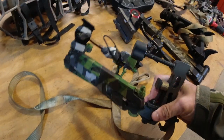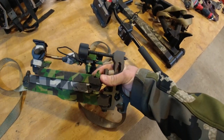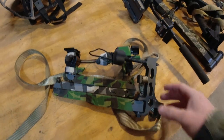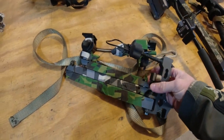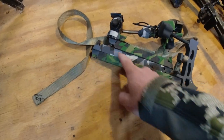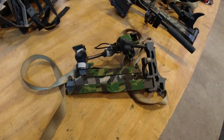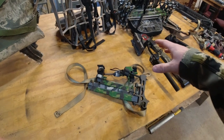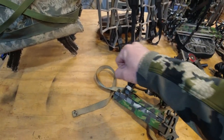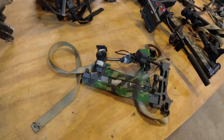The only other thing I did to this whole setup was loosen the bolts on the joints just ever so slightly. They were stiff enough that I was having a hard time getting the maneuverability I wanted. I don't notice any sag now that I've loosened them, but they rotate much better — much smoother and faster. When you're hunting and filming by yourself, if I carry my bow in my left hand and a deer is coming in, I grab the camera arm with my right and I really need it to just go with the flow — and it does that now.